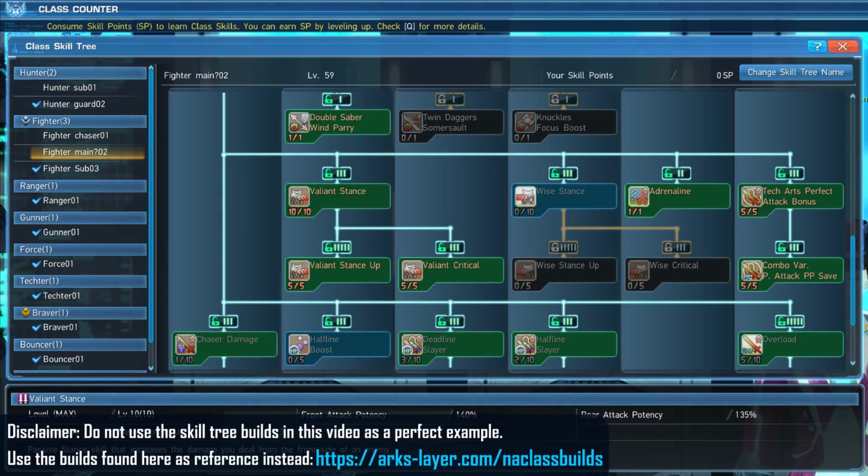Though once you get pretty comfortable with this class, you might want to make another tree with Wise Stance instead for specific bosses. However, when it comes to using Fighter as a sub, this is where you can take both stances and swap between the two as needed, as you will have a lot more skill points to use that would normally be used on main class only skills.